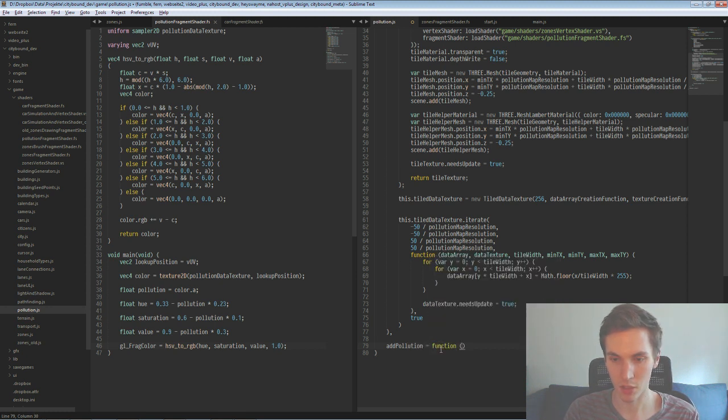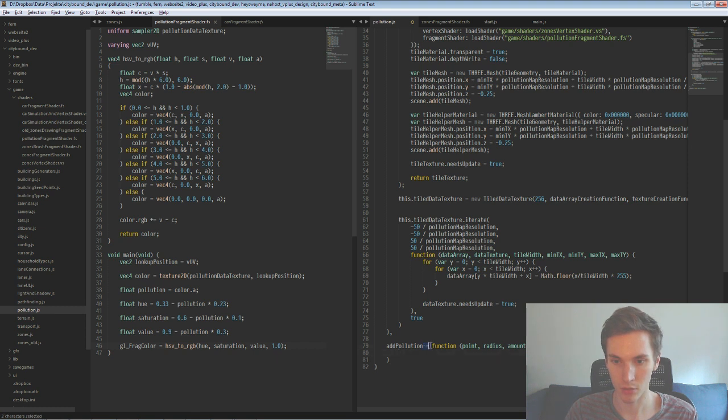And what does it expect? It expects a point at which we want to add the pollution, a radius of how big the pollution should be, and a parameter that tells us how bad the pollution is. So let's call that amount.